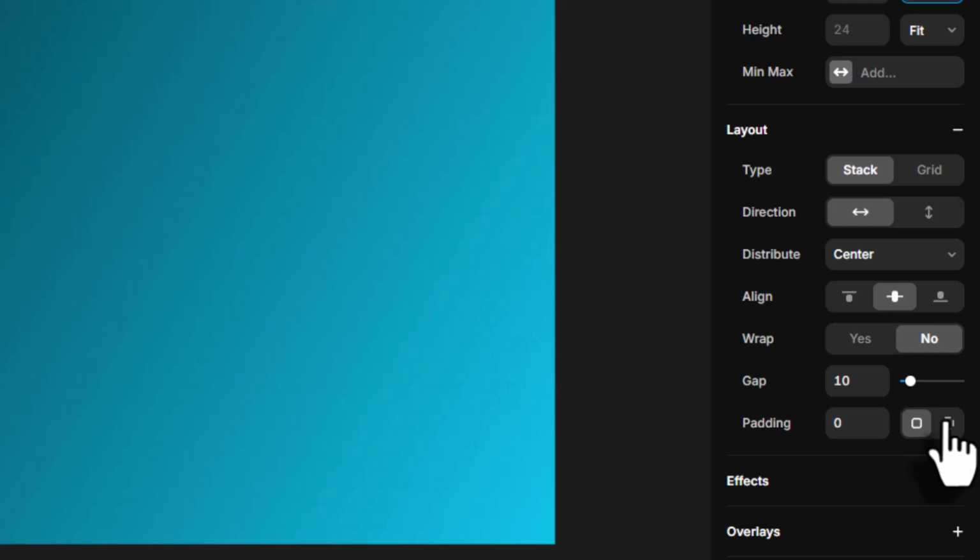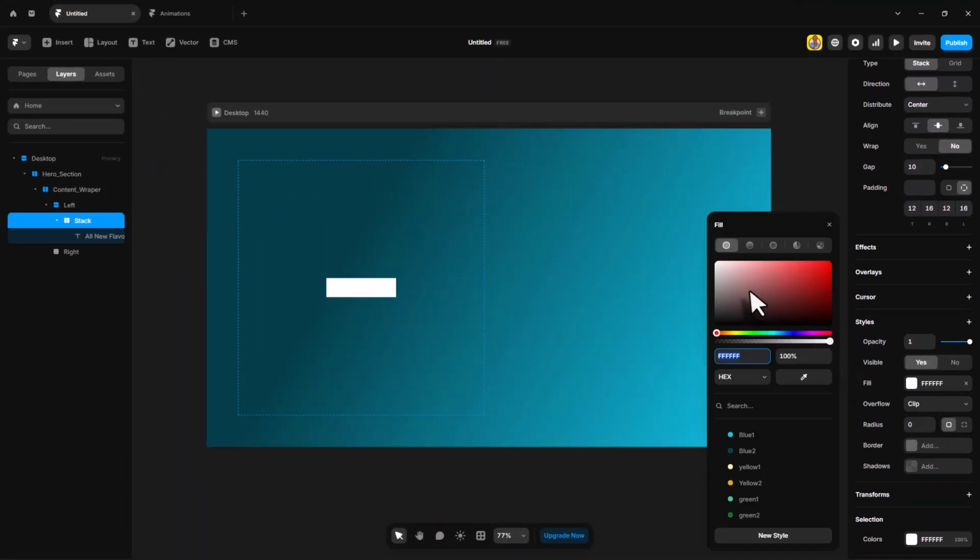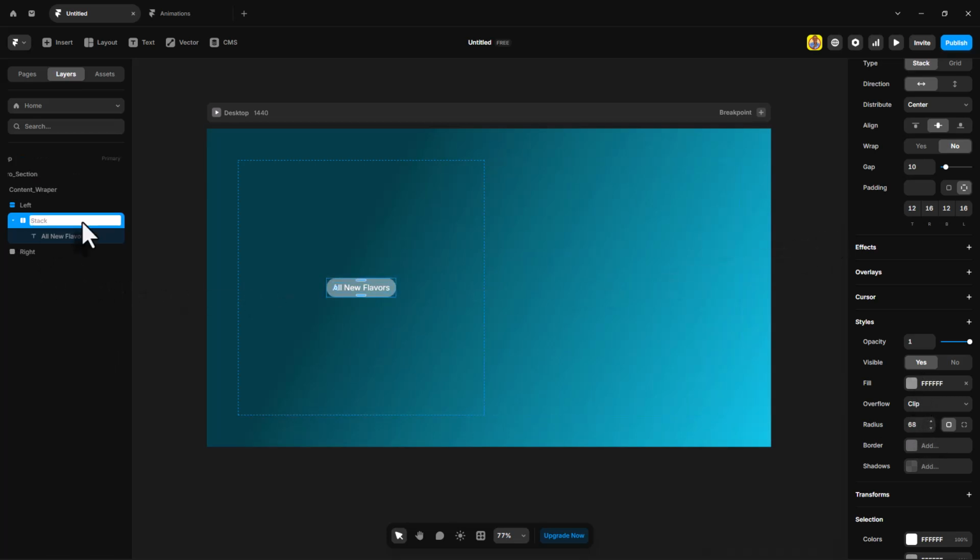And add some padding like this. Add a white fill color and decrease the opacity to 40%. Drag the radius up until it's a pill shape and rename the layer.